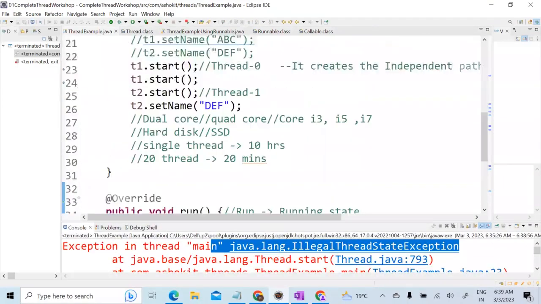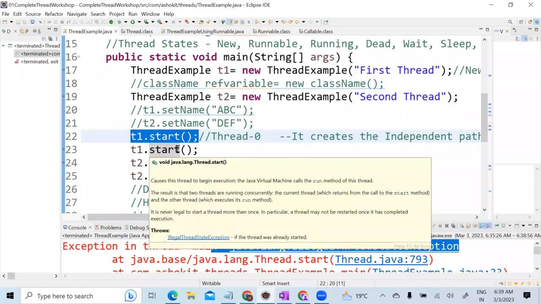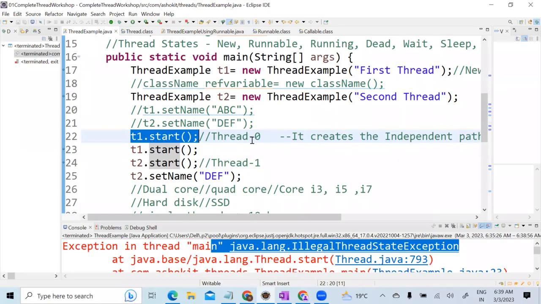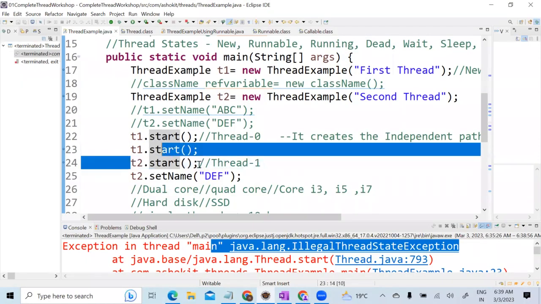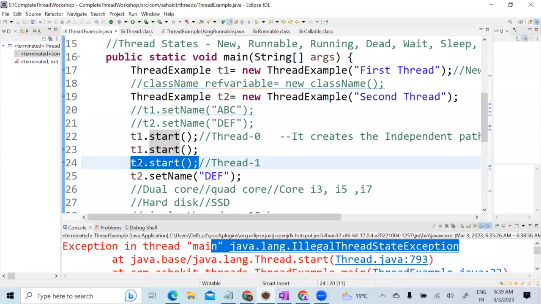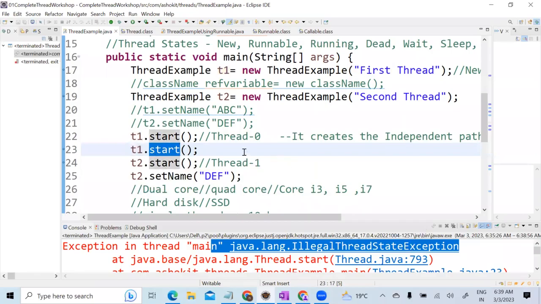Now, whenever you call the start method on a dead thread, what does it mean? It means there is a thread which has started, it has completed the run method, and then you are calling the start method again. Then illegal thread state exception will be thrown. Or the question can be asked in a different manner: if you call the start method twice on the same thread object, see, from line number 24, do you get an error? No, because this is the first time, it's a different thread object, correct? But on the same thread object, if you call the start method twice, or if the thread object is dead, thread state is dead, and then you are calling the start method, then we'll get an illegal thread state exception, right? So how will Java know that you are calling the start method twice? Internally in the start method, there is a variable called thread status.